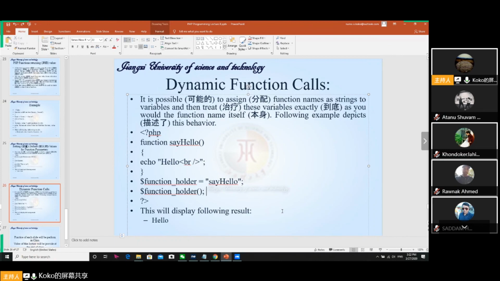Okay, some students may think, why do we use this thing? We know that if I declare my variable as global, I can call the function anywhere. Otherwise, I will call it within a program. This dynamic function call is more useful when you use it in PHP object-oriented programming, classes and objects. Within them you can call this function with the variable. Okay, if I declare the variable as global, it is more useful.